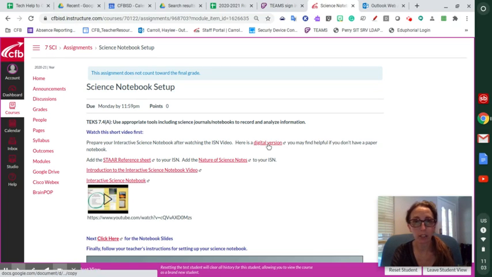It's just a Google Doc, and it has a date column, and then a student input column, and then a teacher input column. So if you see information posted in an assignment somewhere, you can copy and paste that in the teacher area, and then you can add your notes in the middle. Okay, you can add pictures, whatever you need to for your notebook.